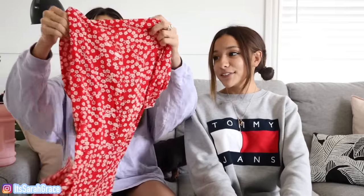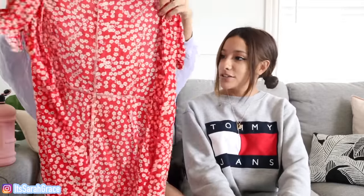I really hope this fits you. It better be the right size. Oh, okay. It's a dress, but it's cute. I get how it is, the style and everything. It just looks very similar to something I already have because I have a lot. I have this exact print and almost the exact style, but we're gonna try it on and I'll give you guys the benefit of the doubt.